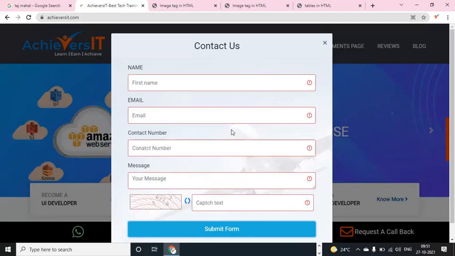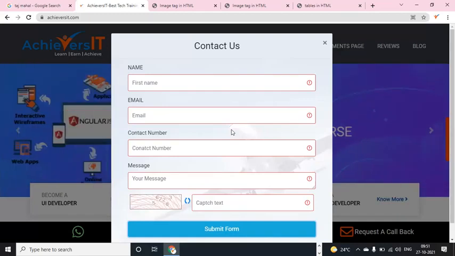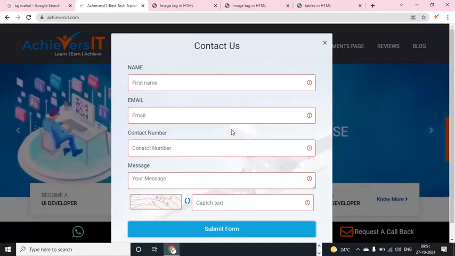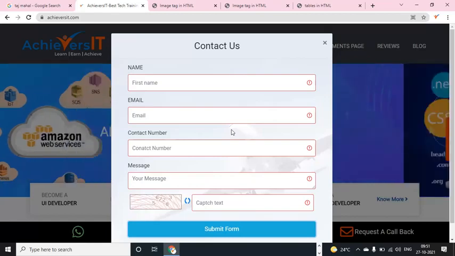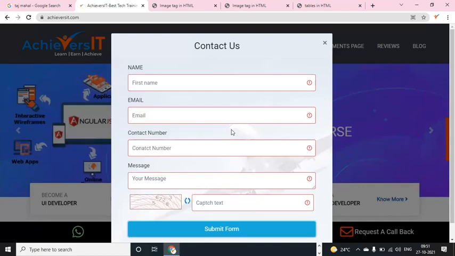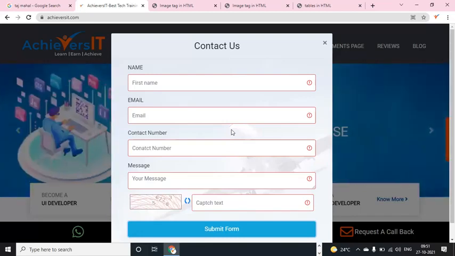And when it comes to submitting, it should go and save to the database. For that, as of now, before going to the server, you are doing the form validation on the client side itself. That is the advantage of JavaScript. As I have already told you, client, server, and database. Before JavaScript, the validation was done in the server. We should not always hit the server because it is going to take time.